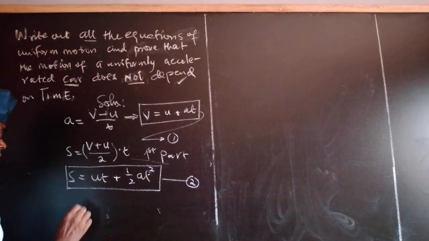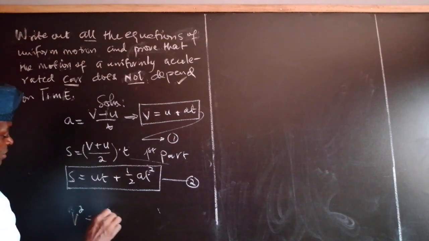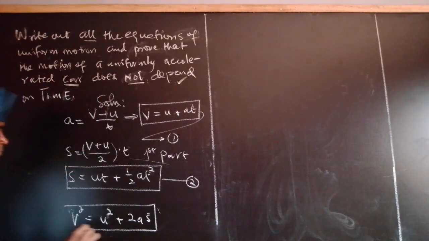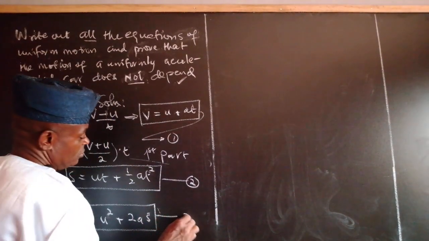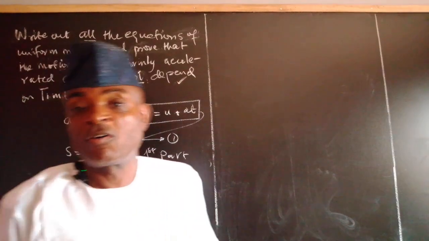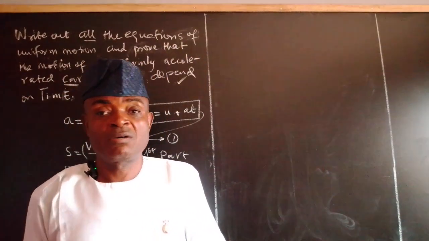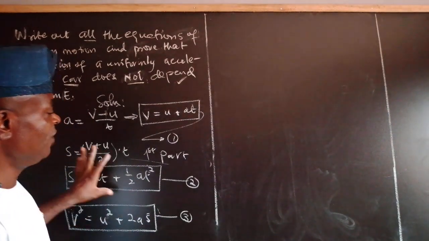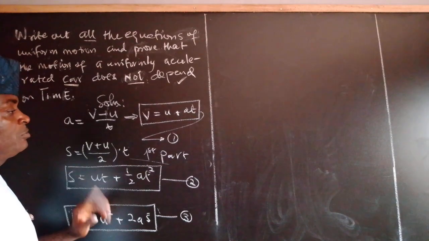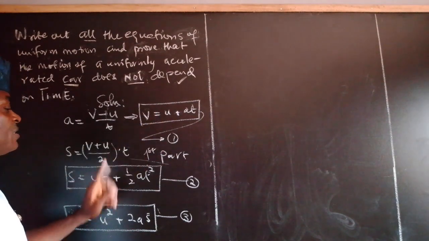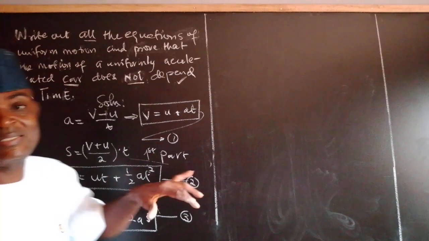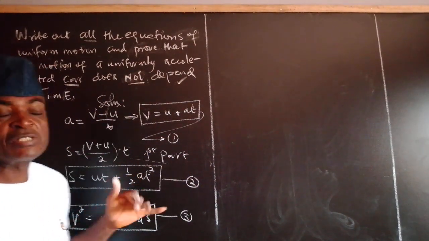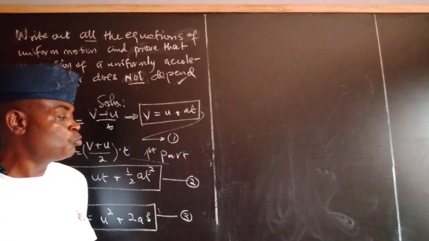And then the third equation of motion, v squared is equal to u squared plus 2as. So we have this as the third equation of motion. These are the three equations of motion, respectively. Okay, and they have proofs. We can also establish this. I told you the first time that if you use this against this, it is going to give us this. But our focus is not really on how to prove this. It just asks us to write out. We'll have to satisfy the needs of the question.